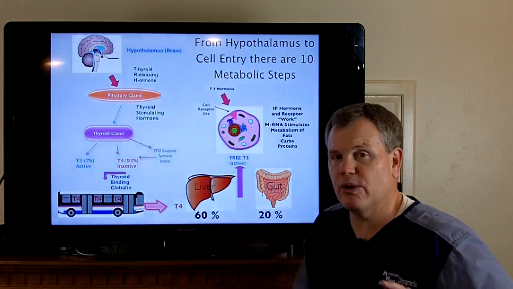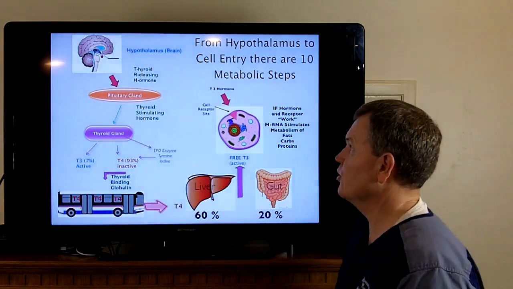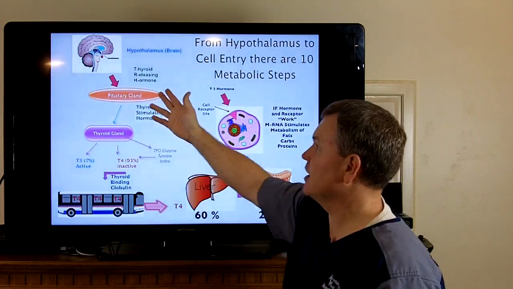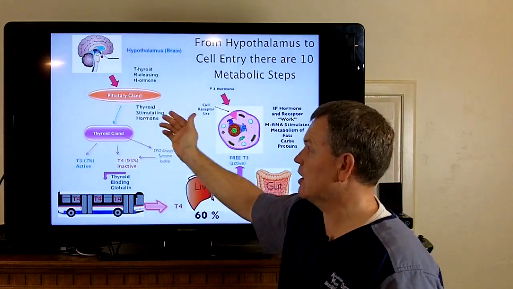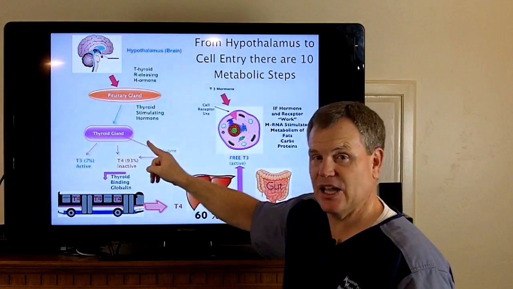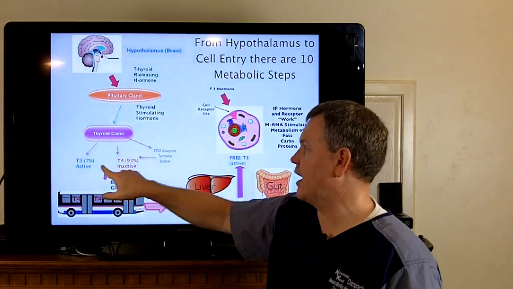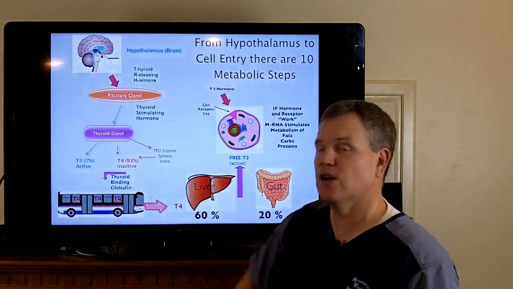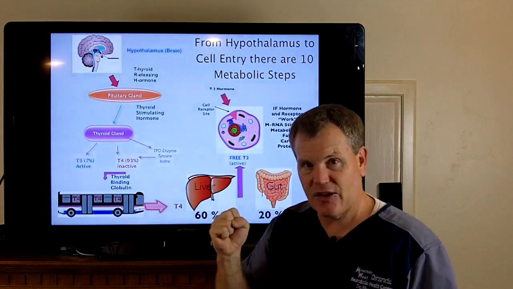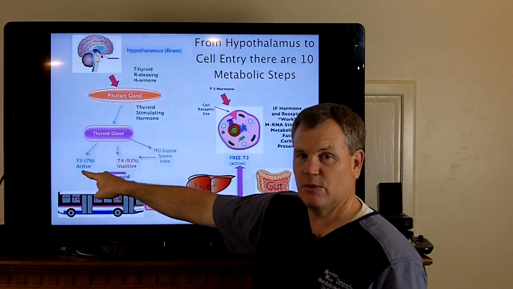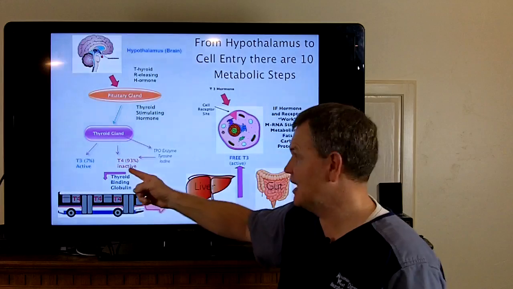So I'm just going to do a real quick review, and then we'll get into the heart of this discussion. So let's go through this. Hypothalamus stimulates TRH, which is thyroid releasing hormone. It sends it to the pituitary gland. The pituitary gland then sends a hormone called TSH, or thyroid stimulating hormone, to the thyroid gland. Now the thyroid gland creates two hormones, and it does it by what is called TPO enzyme. TPO enzyme allows tyrosine and iodine to get together, and we create T3, which is the active, which is what we need, and T4, which is inactive, but we create 93% T4.